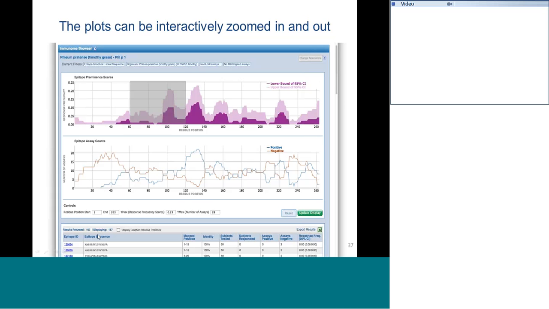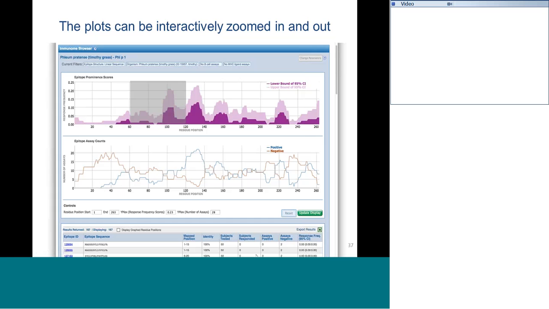If you go into details for each specific epitope, you can see in how many assays it was studied. For example, this was studied in 2 assays, and the number of tested subjects was 50, and none was response positive. So that just gives you an idea about the whole process, but it wouldn't help you with selecting the epitope. You need to go to the table.